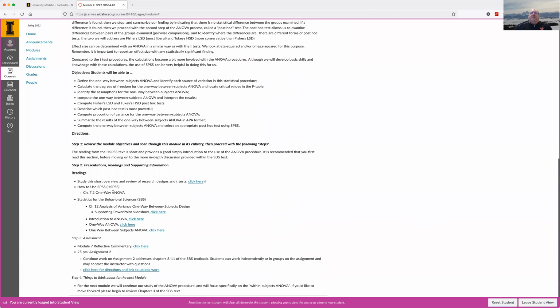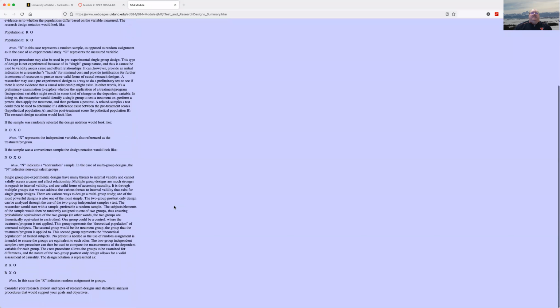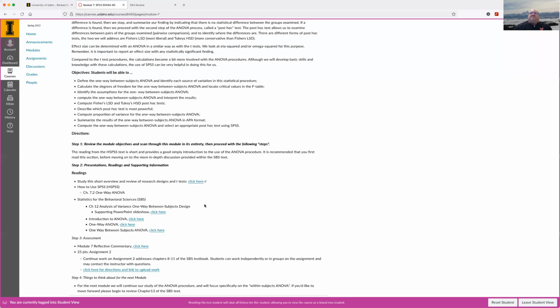So that reading first, I'm providing a short overview of research design and t-tests. So this is just short, looking through research designs and then research designs where we use the t-test. And then How to Use SPSS, starting with chapter 7, 7.2 on the one-way ANOVA.